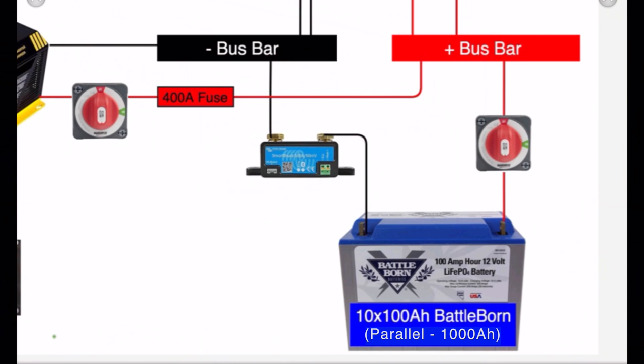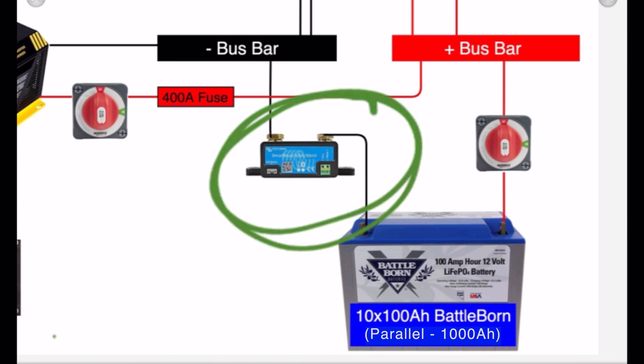So you can see right here, this is the smart shunt. That is the thing that watches all traffic in and out of the battery bank to give me a true state of charge. It'll actually tell me you've used this many amp hours and you have this many amp hours left. And based on how much you're using, this is how long your batteries are going to last, which is super helpful.